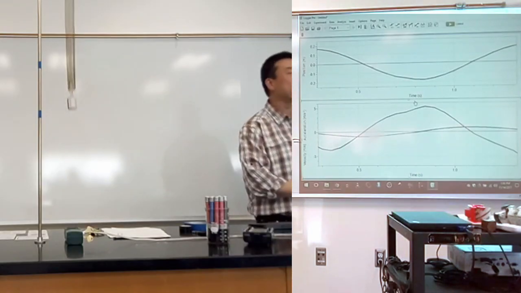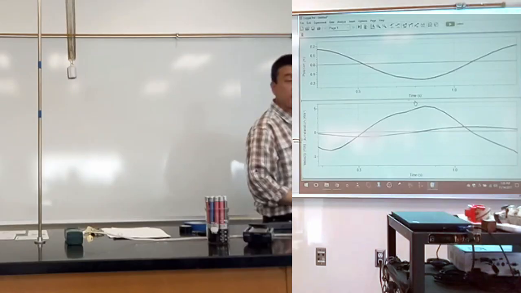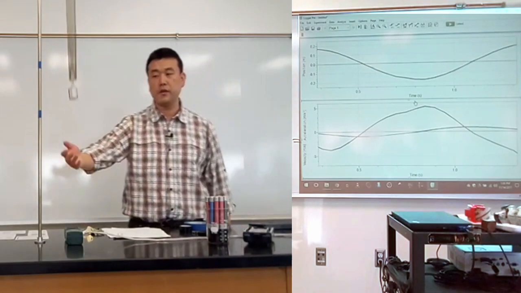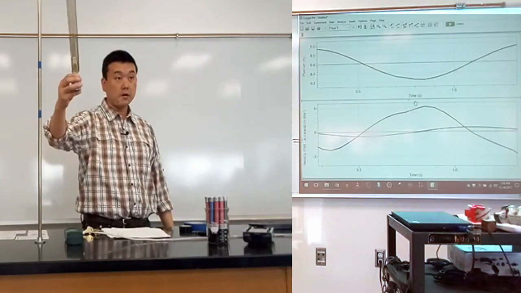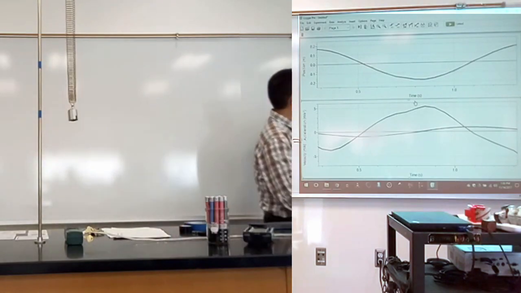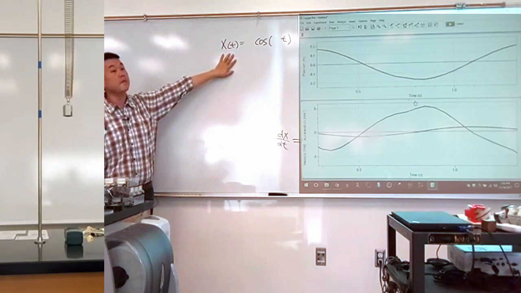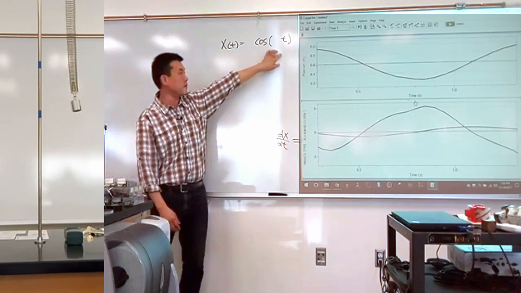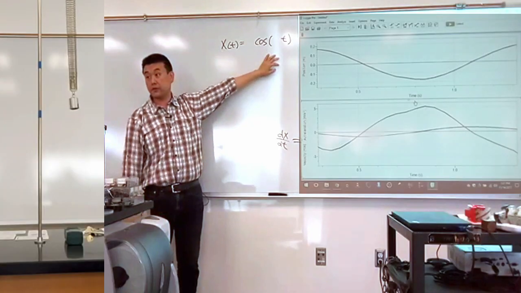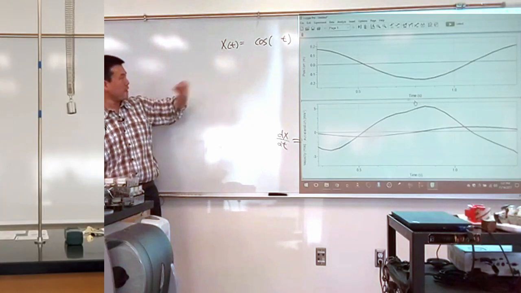So that's why I'm spending a fair amount of class time going through this exercise, to make sure that you have a good intuitive mental image for the motion of this. So when we describe its position as a function of time, that it looks like a cosine is something that you know intuitively before you do any calculation. By the way, before we move on, let's fix this up.